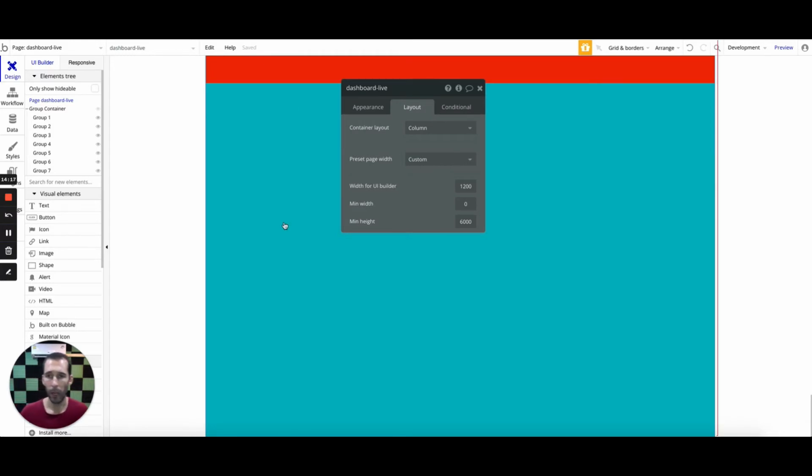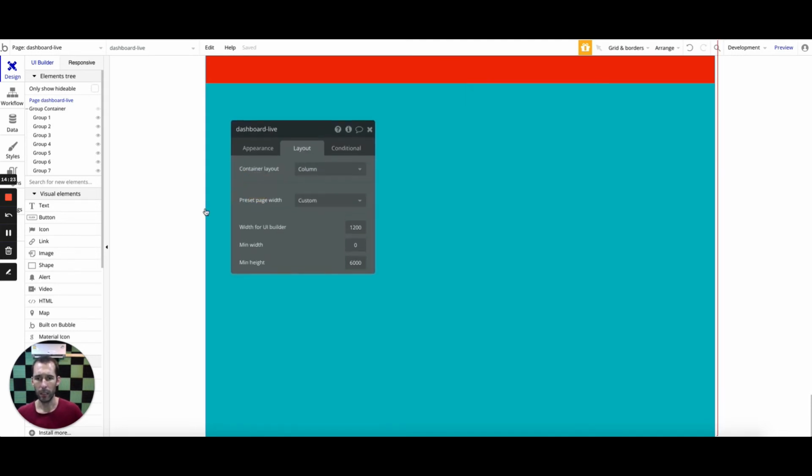Again, this is something that's new. I'm not sure if these are bugs or if this is expected behavior, and I am constantly seeing things in here that I either assume is a bug, and I reach out to Bubble to find out what's going on and get some feedback from those engineers to tell me if it's expected or not, to give me a little bit more insight into how this is supposed to work.